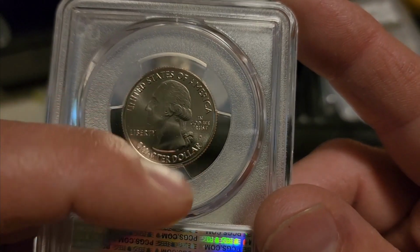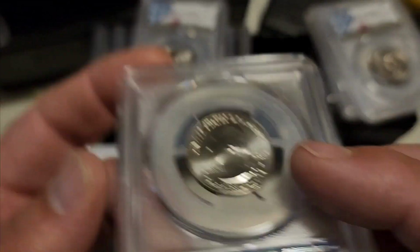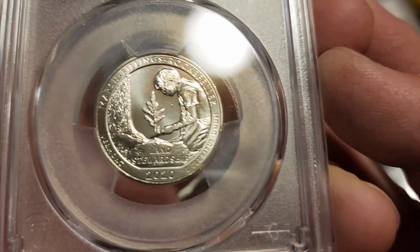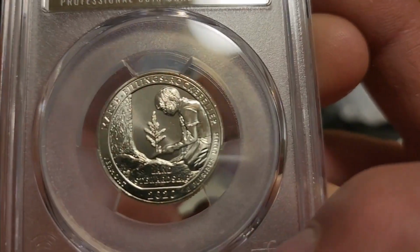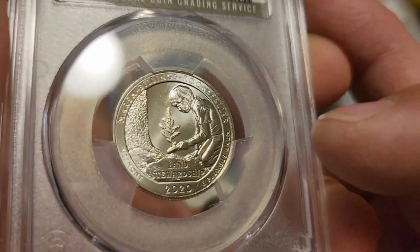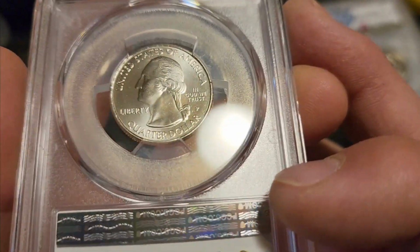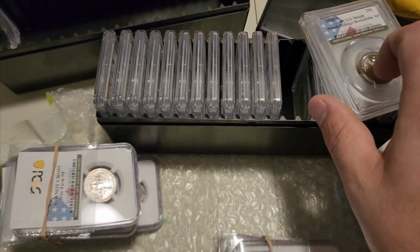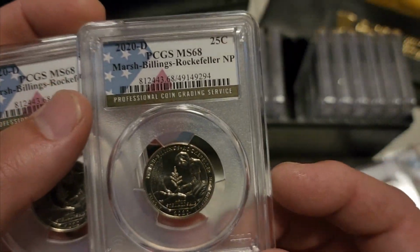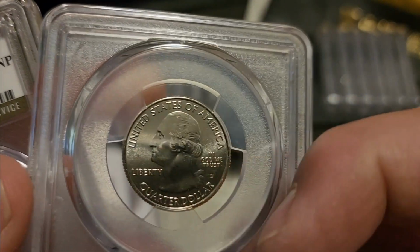Now, it's got a little mark on the holder there, it looks like. Actually, that may be a contact mark. So you are allowed a couple contact marks on a 68, but really it should be maybe 1 or 2 at most. 69, I think, literally only allows you 1. There's 1 right there in the field. Like I said, huge wide open field. It's kind of hard to not have something, but the obverse looks super clean there. So all 4 of these crossed, which was to me kind of amazing. I did not have any of these upgrade though, so that is slightly interesting.